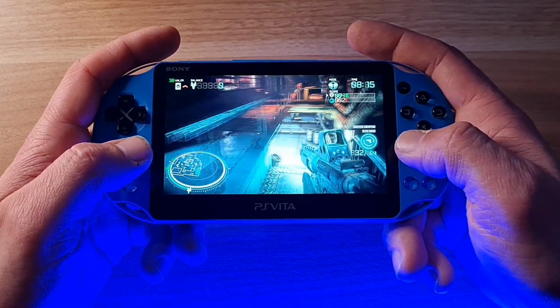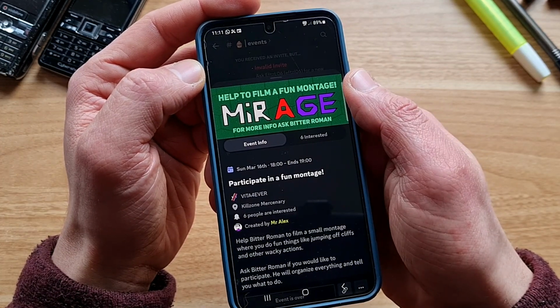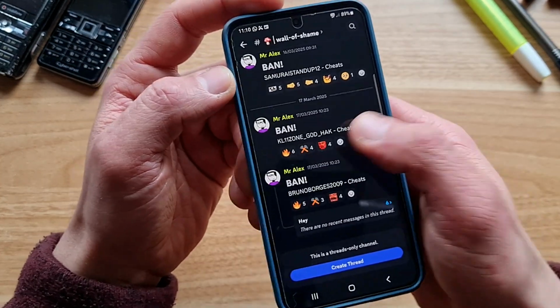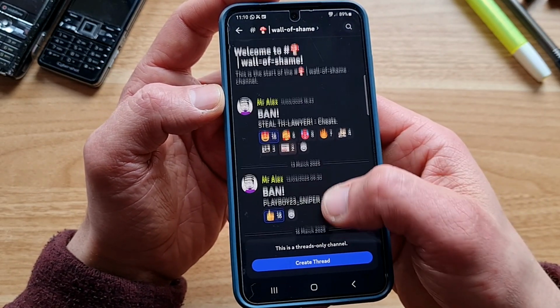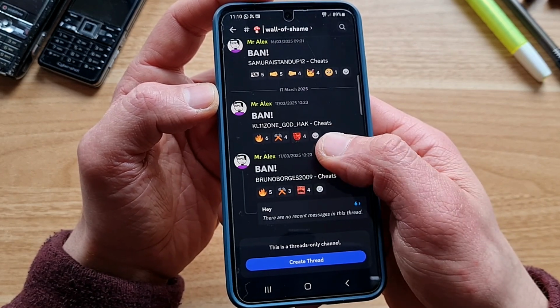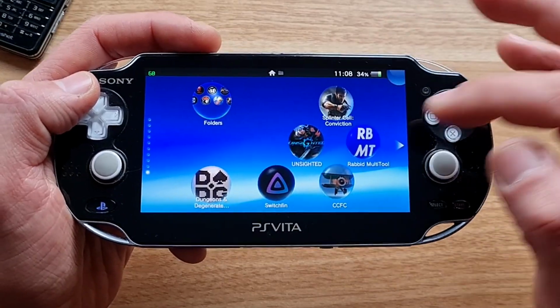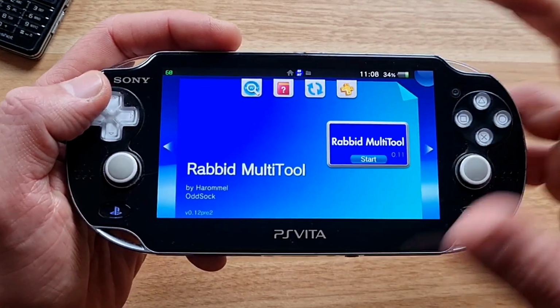Thanks to Vita Forever Discord for making it happen. They are now hosting even some events, and I've seen there are already a few banned cheaters. Because clearly we want to have a lot of fun, fair fun, not some cheaters' heaven. Thumbs up for that. Next we have a new tool called Rabbid Multi-Tool, developed by this guy.